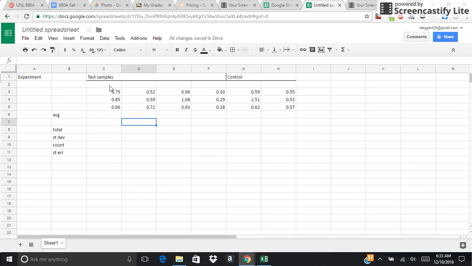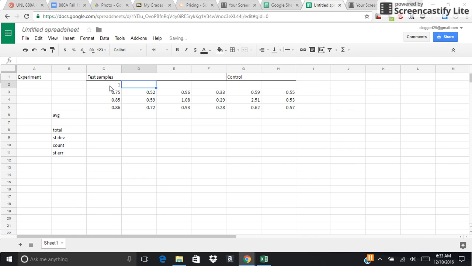Let's say that we want to label these 1 through whatever. I'm going to put 1 here because that's my first set of experimental conditions. The next one's going to be 1 plus the one before it, and that's going to equal 2. And then here's a trick. This is all done in Google Sheets. I first tried Excel, but anyway, I decided to do this here. So it is possible, and you just drag and voila, you get 1 through 6.